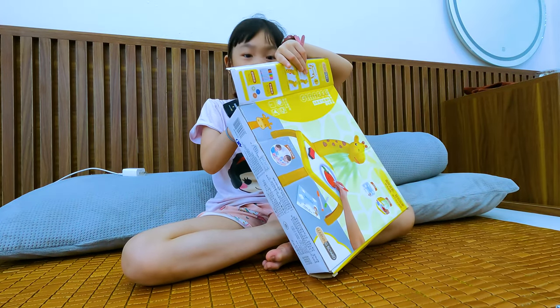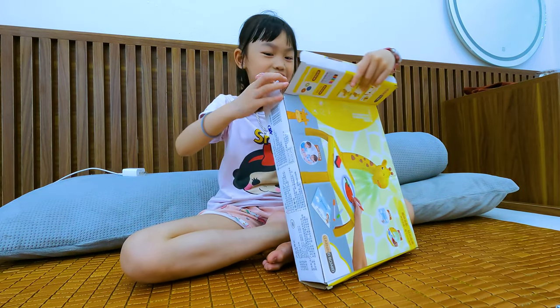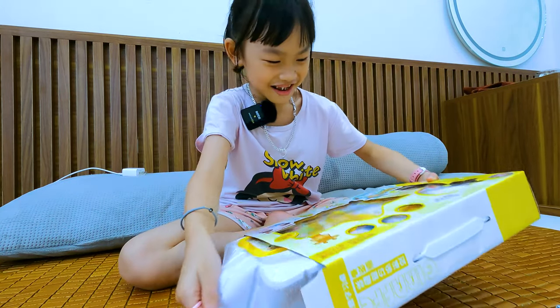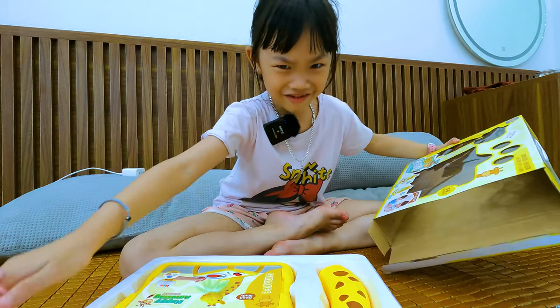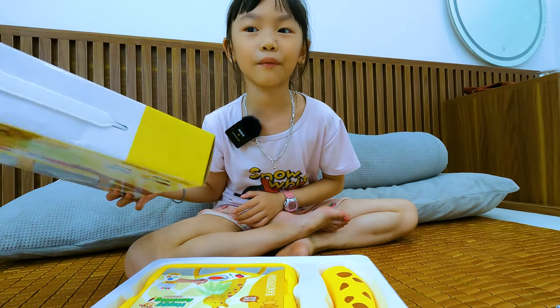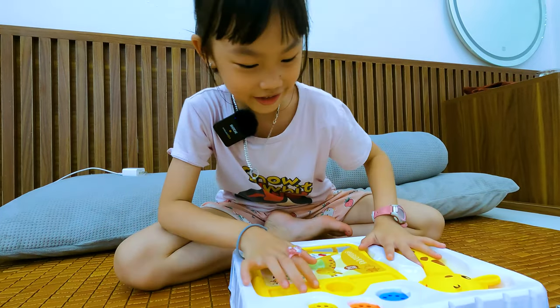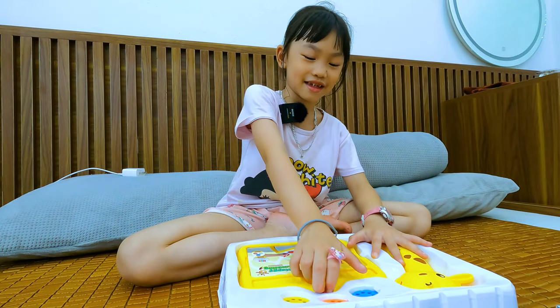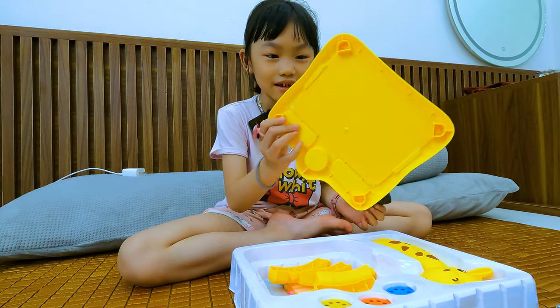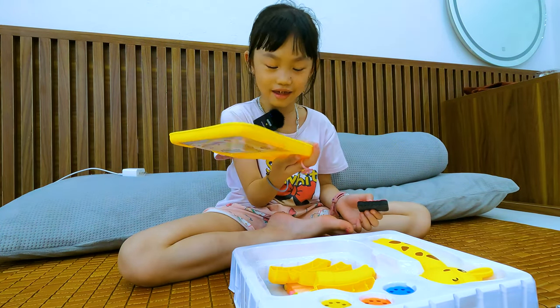I need to go to pee badly, but I'm not going to pee. Oh, I always make this up. When I just see something, I'm really surprised. What is that? Oh, right, throw the box into the trash can. I'll just leave it here. This looks like a case, a suitcase. Oh, it's just a case.